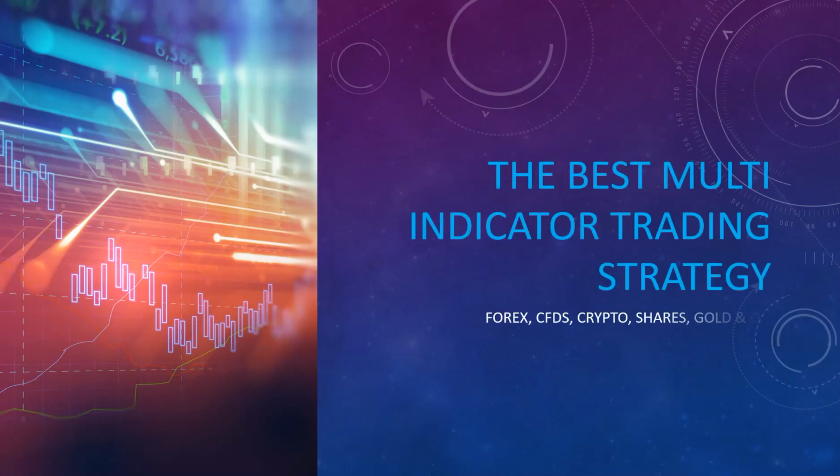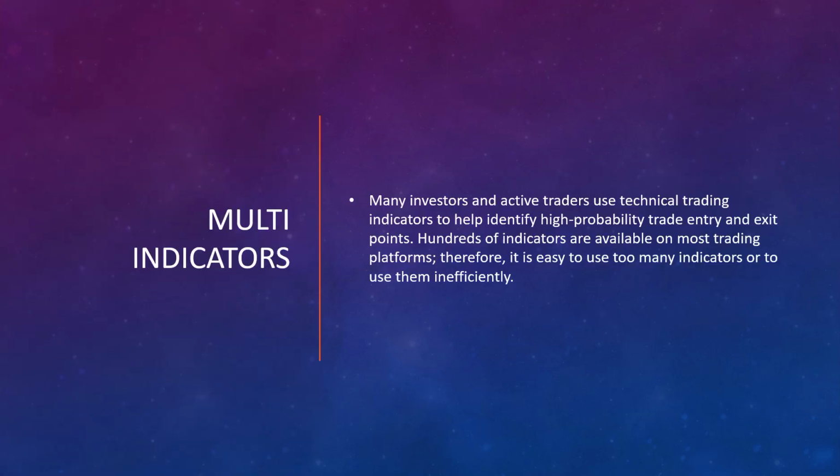So let's get started with the best multi-indicator trading strategy for Forex, CFDs, crypto, shares, gold, and oil. Now, many investors and active traders use technical trading indicators to help identify high probability trade entries and exit points. Hundreds of indicators are available on most trading platforms. Therefore, it's easy to use many indicators or to use them inefficiently.